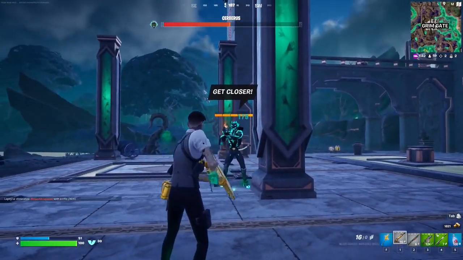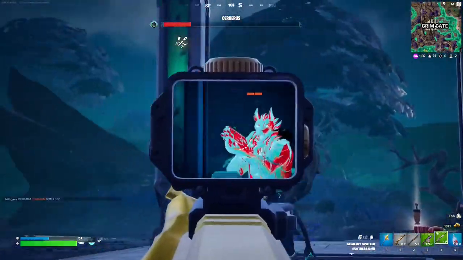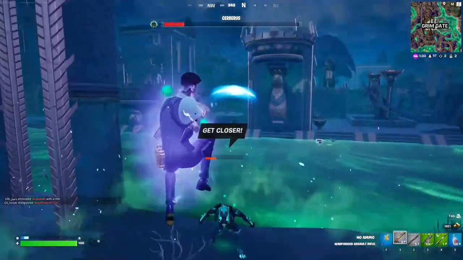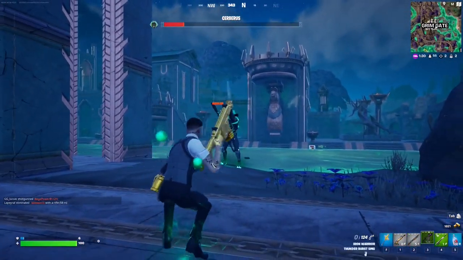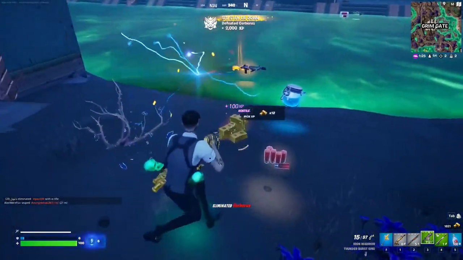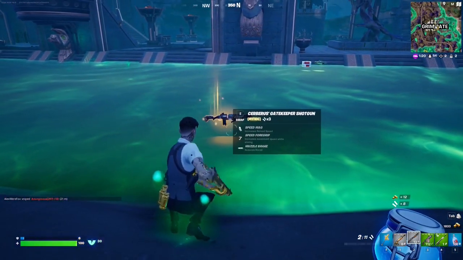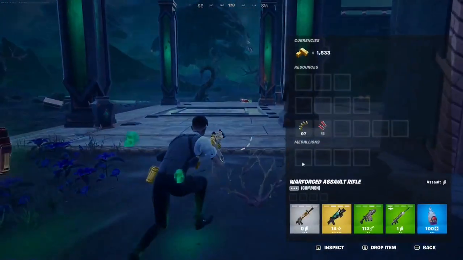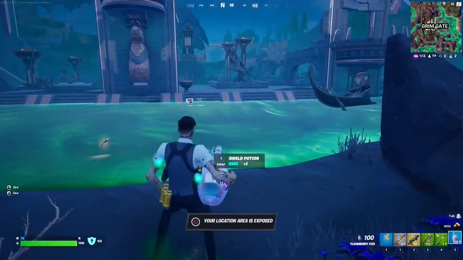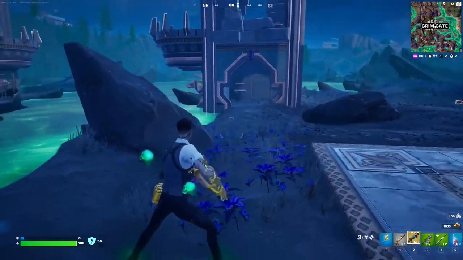There we go. Come on, dude, just die. I'm going to reload this. Oh, I'm out of ammo. Go. All right, so any mythic weapon that you get, as you can see, will be a fully modded weapon, so it has all the mods, and I'm just going to grab that. So this is it right here. As you can see, it has all the mods, and you basically just go around and look for players and just deal damage or eliminate. So you need to eliminate 5 players using this weapon right here.